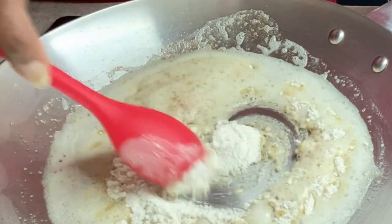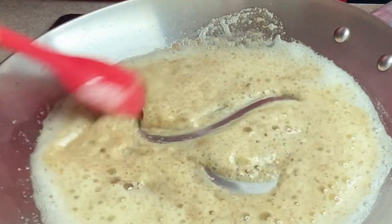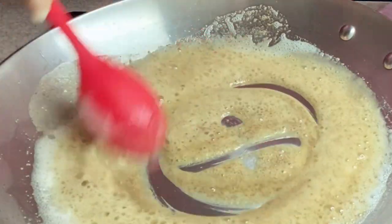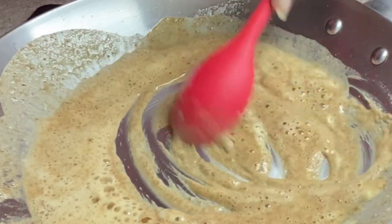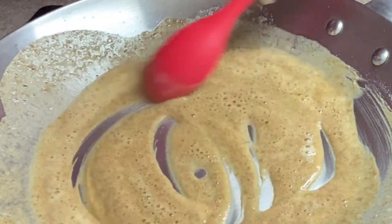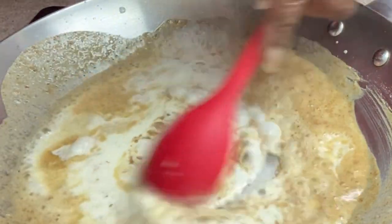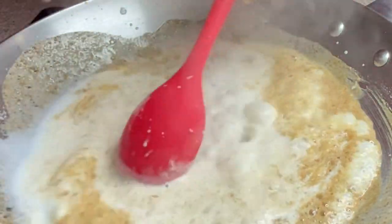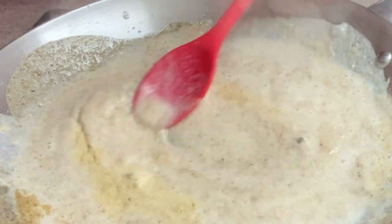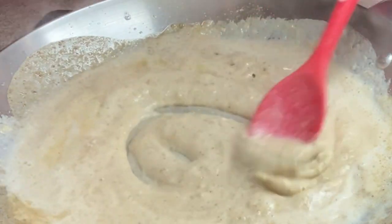We're going to add the flour in and stir it until it's smooth. Down in the comments let me know if you like cream corn or whole corn — which is your preference, or does anyone in your family have a taste for that good old fashioned cream corn? It is amazing. So you want to make sure your flour and butter is nice and smooth, then we're going to go in and add in our heavy cream and our milk — add it in slowly. Now we're going to go in with our garlic powder, our salt, our white pepper, and our sugar.